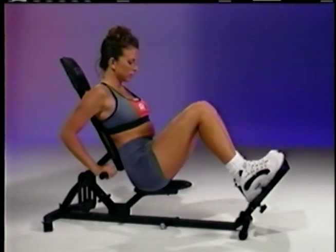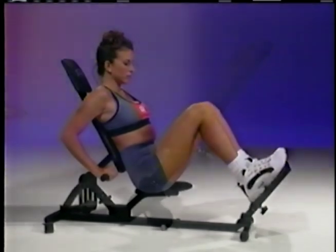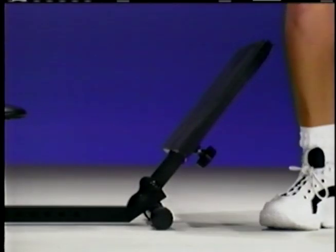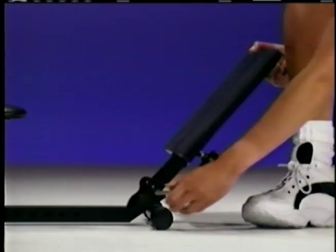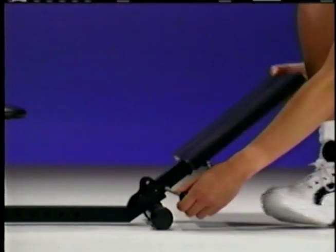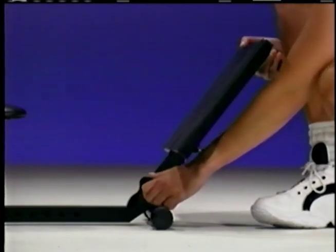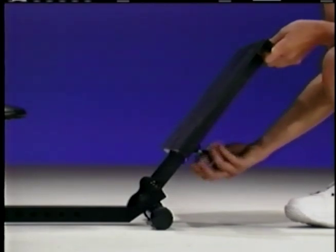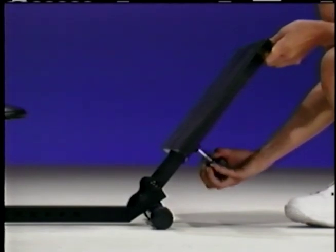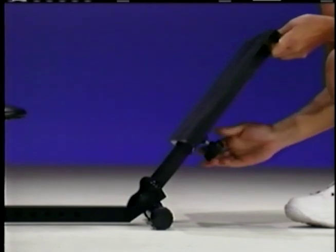A good rule of thumb is when you are seated, your knees should not be bent more than a 90-degree angle. Now let's make a few more adjustments. Begin with the foot plate in center position. To adjust the angle of the foot plate, release the pin at the base of the bar and replace the pin when the desired angle is reached. To adjust the height of the foot plate, turn the knob at the back of the foot plate and pull slightly. Raise or lower the foot plate. Release the knob at the desired height and insert it into the hole to secure the plate.